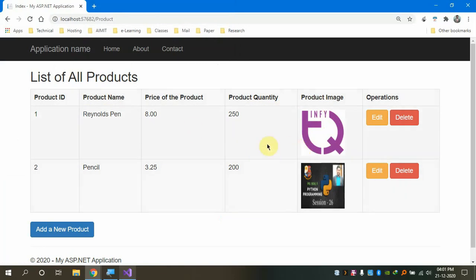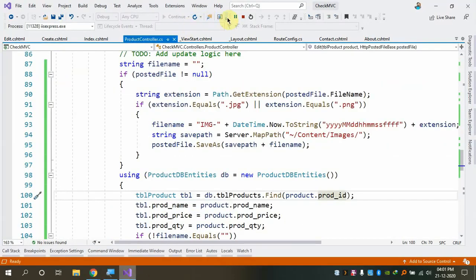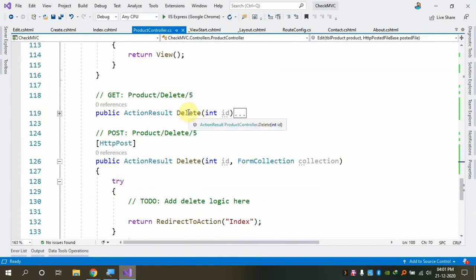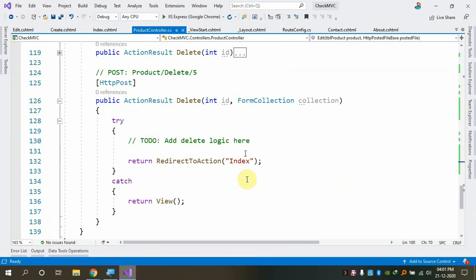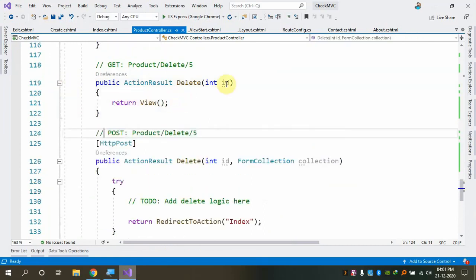The last part for today is delete. All right, so now what we are going to do with delete is, when you click on delete, please understand that according to the controller, they have given you a different method for that. You can see there are two methods with delete. One is to retrieve all the records of the particular person and show, are you sure you want to delete? And then actually to delete. But I am going to shorten it into one method. So you give me an ID, I'll delete that record. That's all. So how to do that?